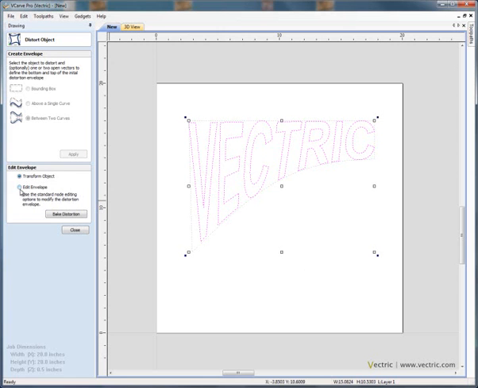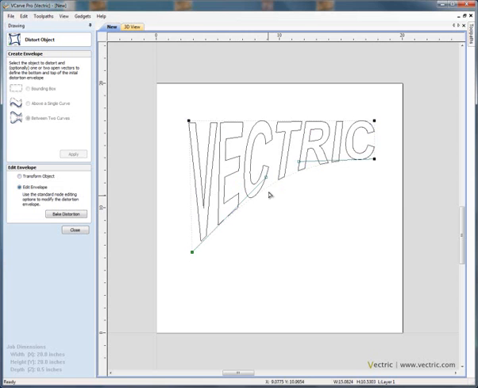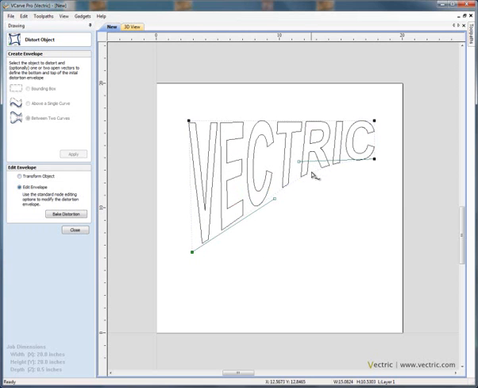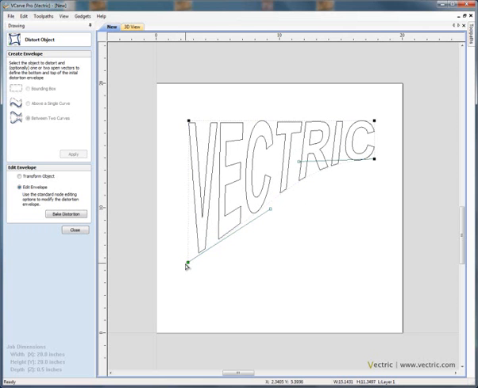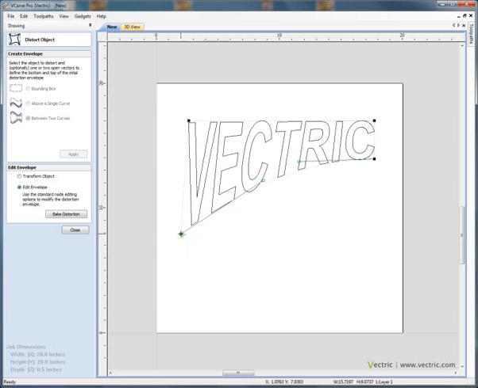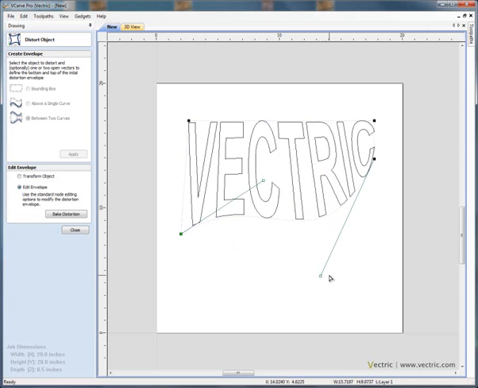Let's say we want to edit the envelope, and now we can click and change the shape of the design interactively to make it look a little bit more pleasing. So let's say we want the vectoric to be like so, and we can drag this around.